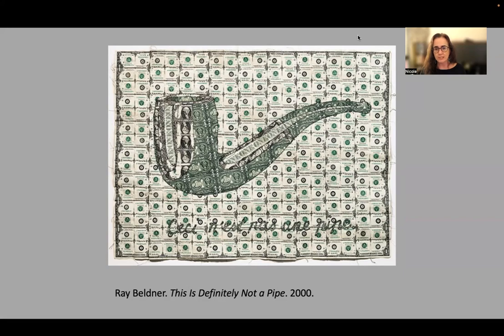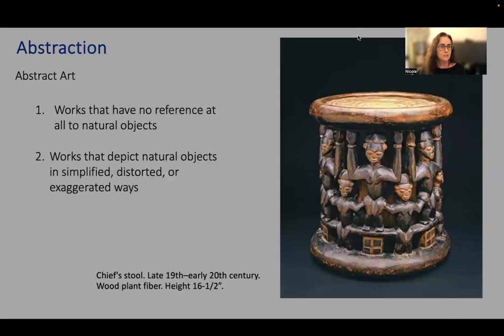We've looked at 3 works that use the image of a pipe as subject matter, but each one is only similar in that way to that extent, right? All of them are distinct from each other in the way meaning unfolds as we look at the way the artist is showing us the subject. And we'll talk more about that when we talk about form and content, okay? So let's talk a little bit about abstraction. It's a good idea, I think, to just start with a definition.